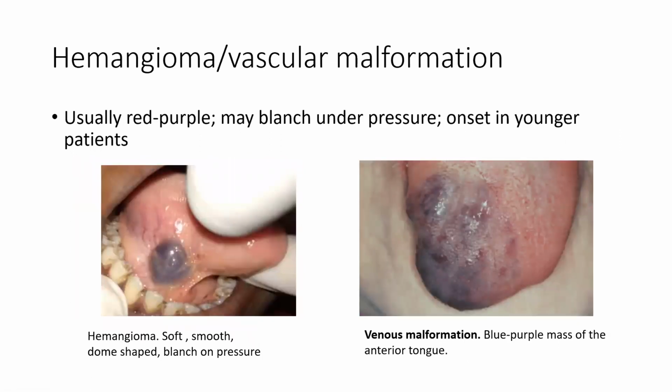The next one, which appears purplish, is hemangioma and vascular malformations. These two are definitely vascular lesions, but they are different. Hemangioma is different from vascular malformation. Hemangiomas are benign tumors of infancy, and they have endothelial cell proliferation. Obviously, we cannot see this clinically, but histopathologically they have endothelial cell proliferation, whereas vascular malformations have no such proliferation. These are usually seen at birth, but sometimes cannot be diagnosed soon after birth and can be seen after a few months.